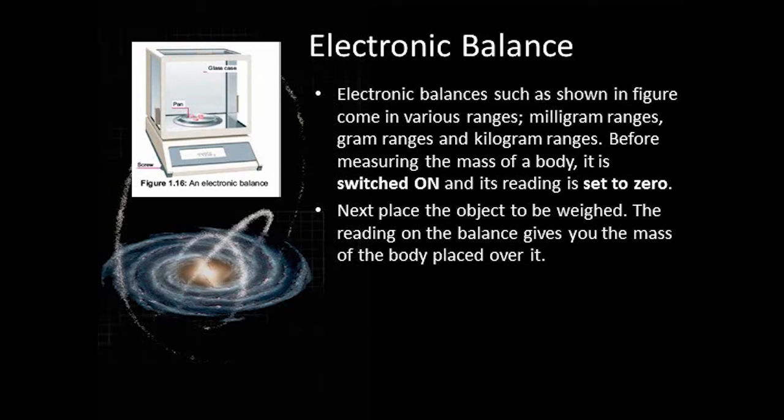So what does range mean? If you have a very small object, you can switch your range to milligrams, and you will be able to find out the mass very precisely for a very small object. Then there is the normal range, and there is a range for kilograms. If objects are heavier, you will use kilogram as your range.